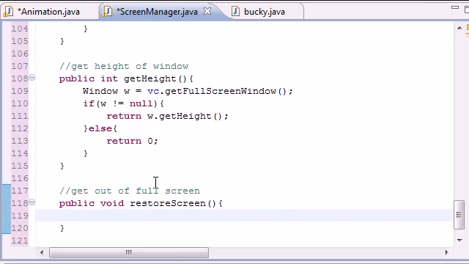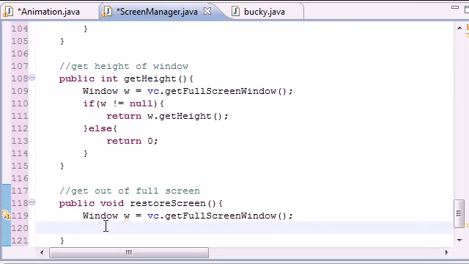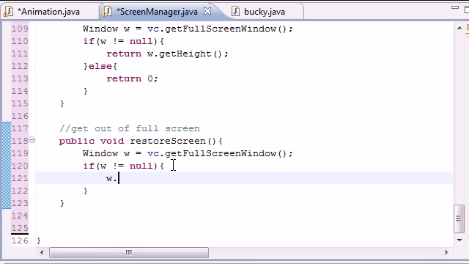And now what we need to do is, of course, get that window, w equals vc dot getFullScreenWindow. We need to get our window, store it in an object called w. Want to make sure that it actually has something. If w has something in it, then what do we want to do?